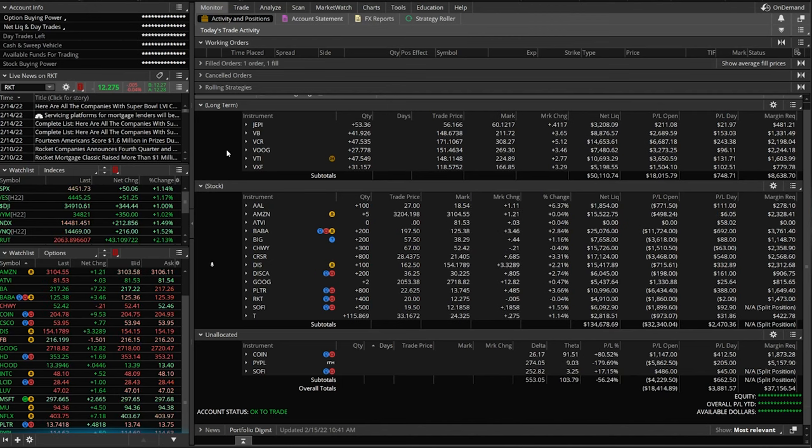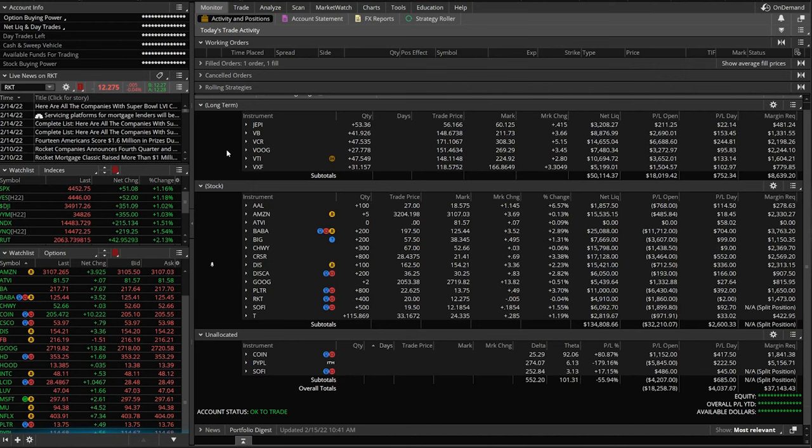Now, since the likelihood of you getting anywhere near max profit is incredibly unlikely, you're usually going to set a much lower profit target on these trades. A lot of traders out there will close these out when they're even at 25% profit, maybe a little bit more, but 25% would be a very successful trade for a butterfly.